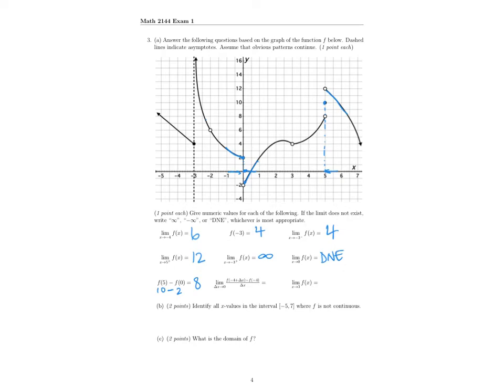The next one might be a little bit hard to see because there's a lot going on there. But what it's saying is, this is an average rate of change of the function at x equal -4. And so that's just some average rate of change as this delta x goes to 0. So if you recognize that, that's the definition of derivative, right? And so we're looking for the derivative of the function when x equals -4. And if I go over here to where x equals -4, I can see that that portion of the graph is linear. And so all I need to do is compute that slope.